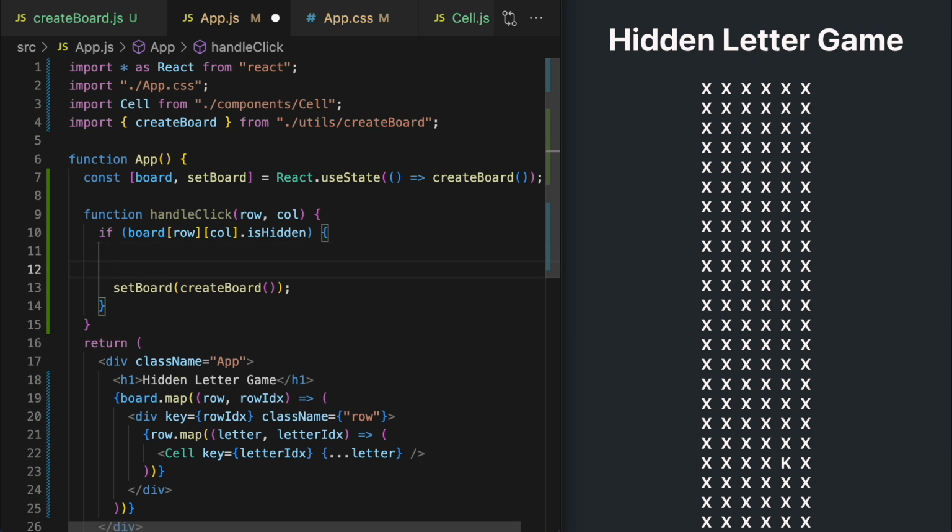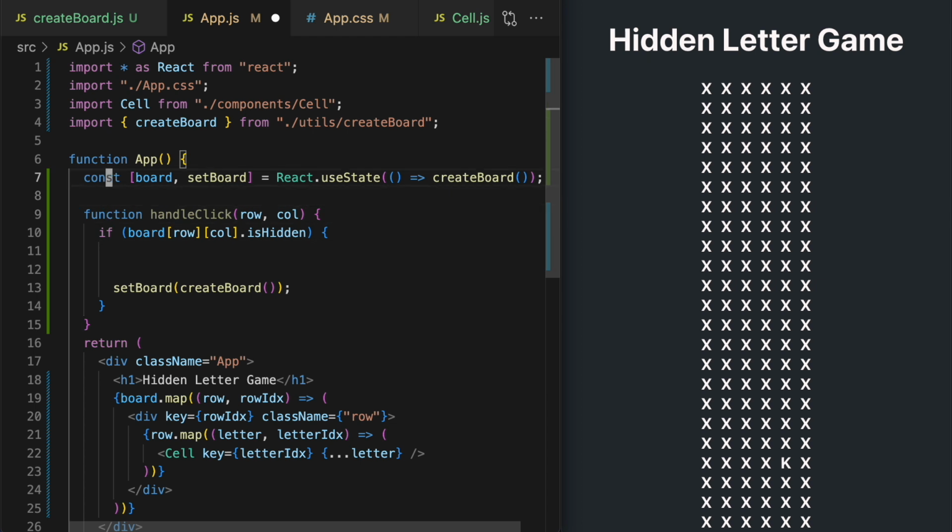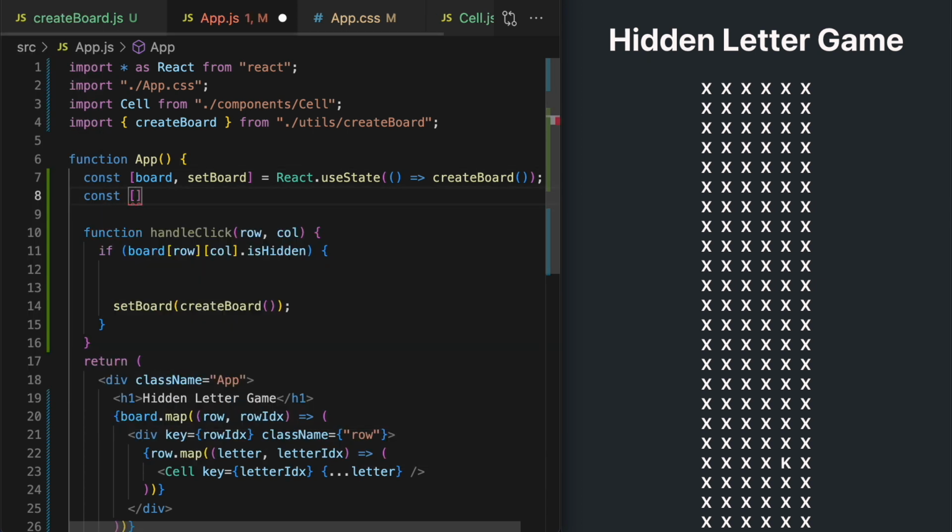This is going to be the new level, but we need to keep track of how many matches the user needs to win. So we are going to need to create another variable using useState, and I can just simply copy this, and this variable is going to be called games to win. How many games does the user need to win?